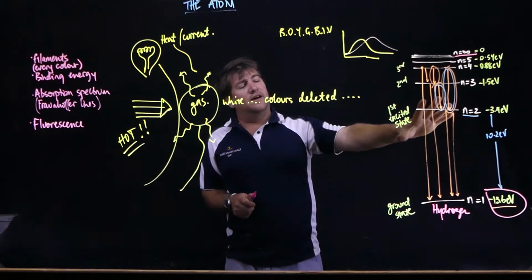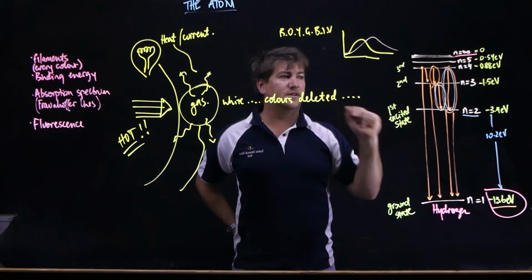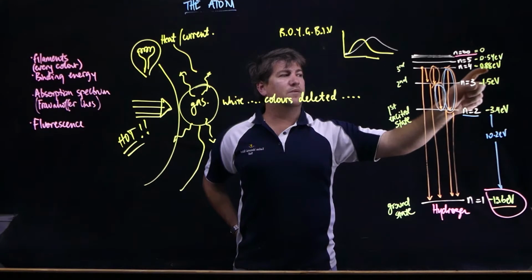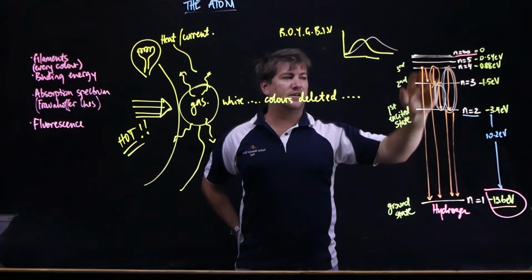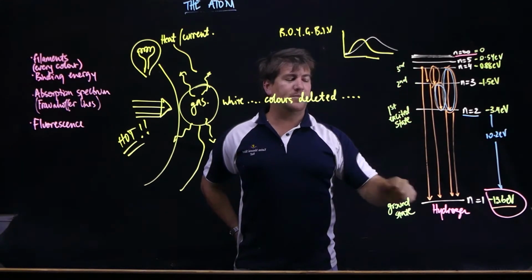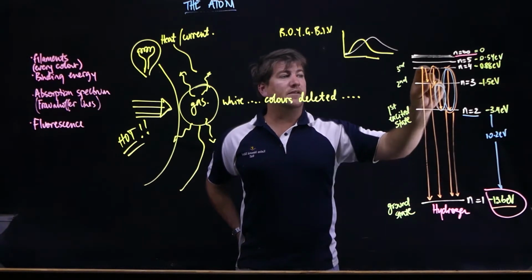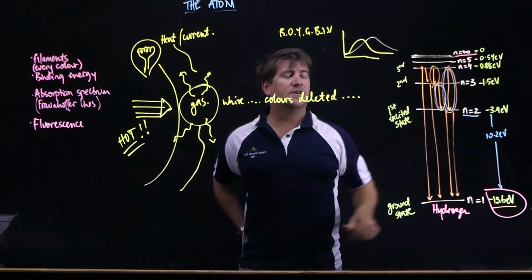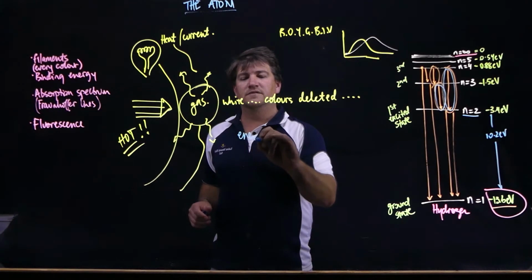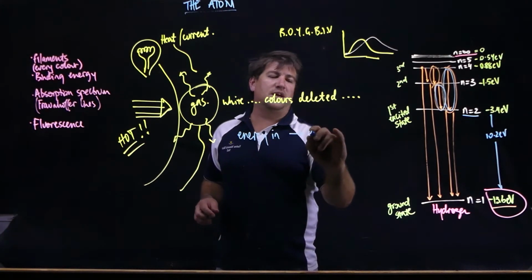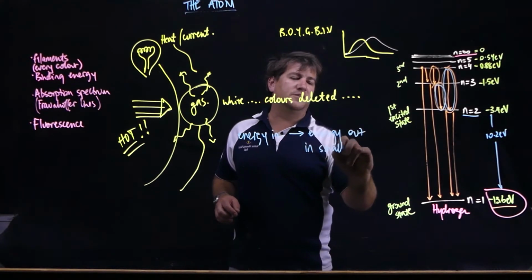Once again, over here we have hydrogen, and in the last lesson I was talking about bringing these electrons up to the third excited state, so the n equals 4 level, to the point where they're less than an electron volt from being ionised, and that electron dropping down through these energy levels, and transitioning maybe all the way back down and giving off all of that transitional energy as a photon. It may be that it does a few different types of jumps. What we're talking about here is putting a certain amount of energy in and getting that energy out, but we're getting it out in smaller chunks.